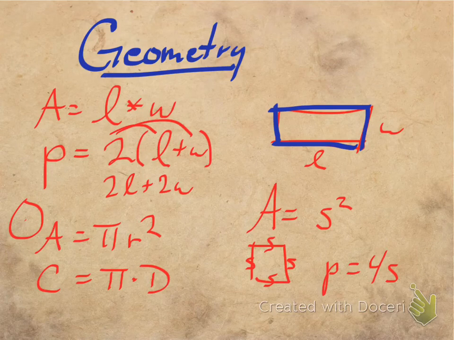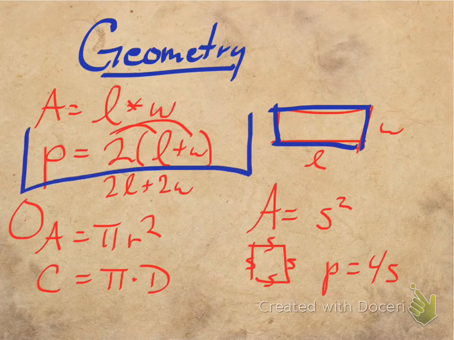We'll practice some of those in our book tomorrow. The one they used in the examples in your book was the perimeter of a rectangle, where the perimeter is equal to 2 times the sum of the length and the width. Most of these formulas have more than 2 variables. Basically, to work with a formula, you put numbers in for the variables and do the math that we've been doing the last couple days in class.